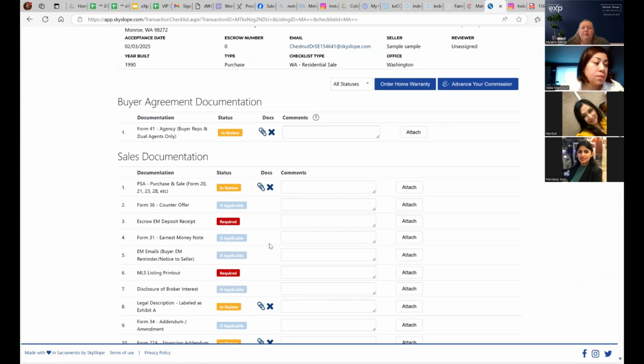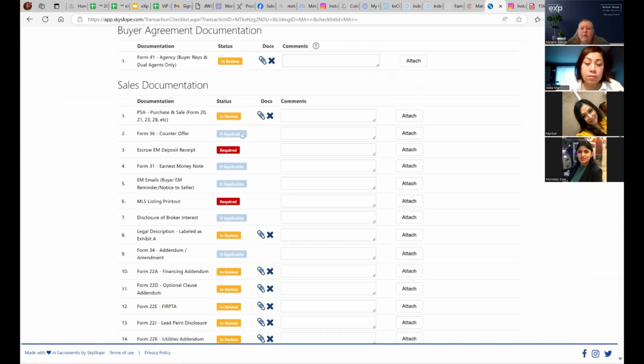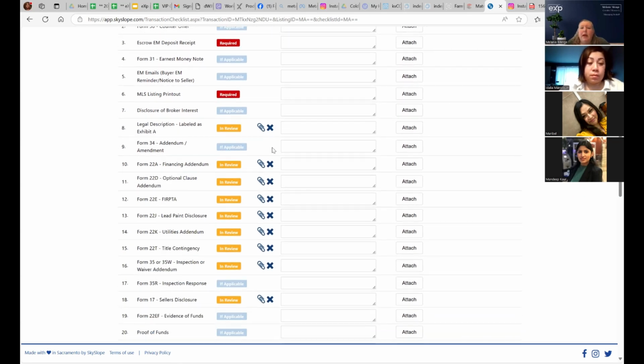All right. So now this is where we're at with the checklist. So what we have left here are these red ones for sure. So number 3, Jen is going to have to put in his earnest money deposit receipt, which usually happens a couple days after it happens.